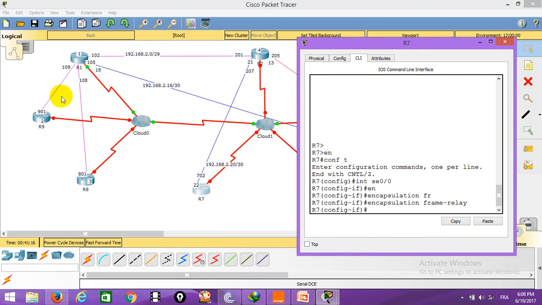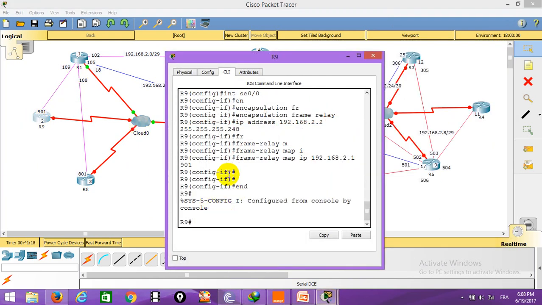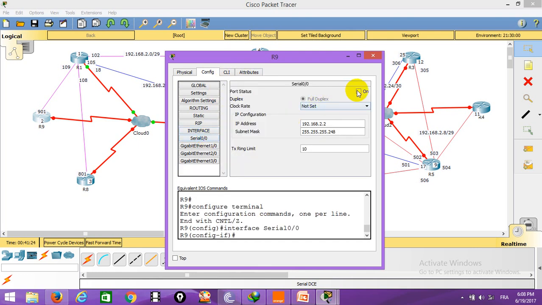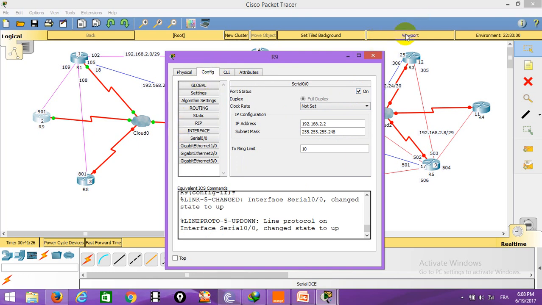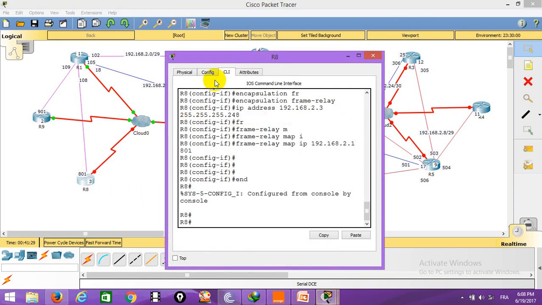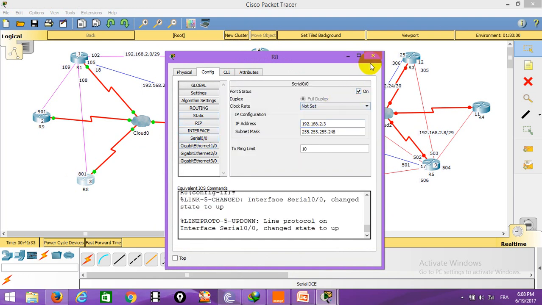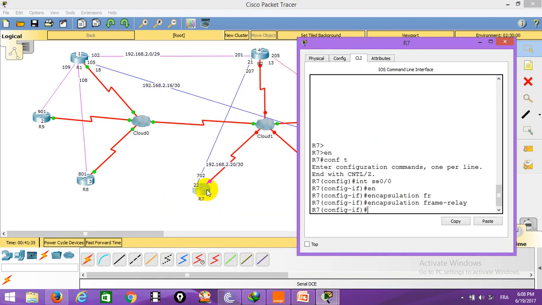Oh, on this router we forgot to turn it on, so you can just go to the configuration of CL00 and turn it on. That's using the graphical user interface, instead of writing the long command. So here you do your no shut.